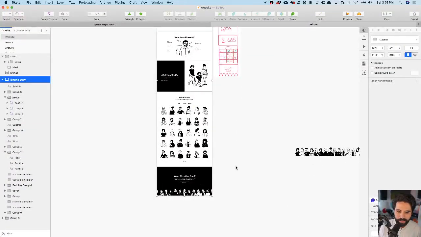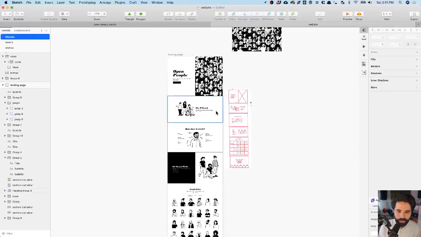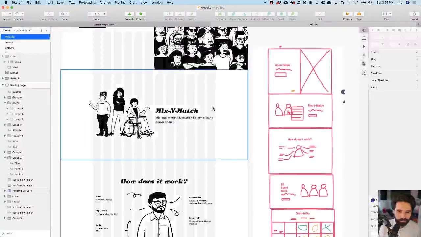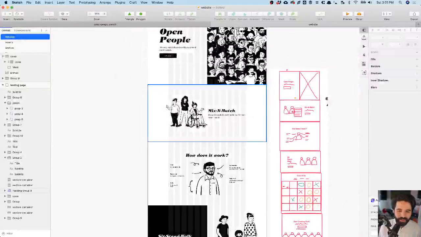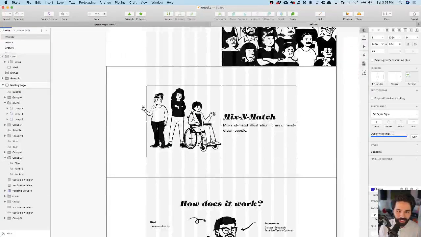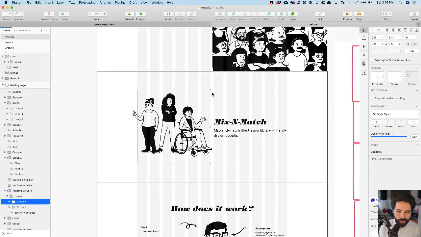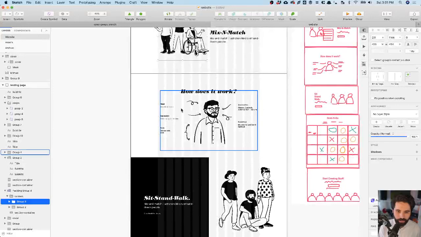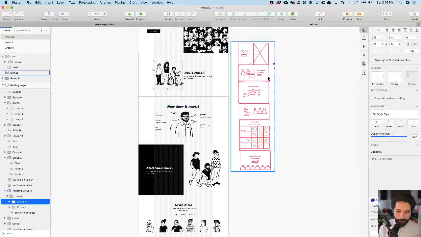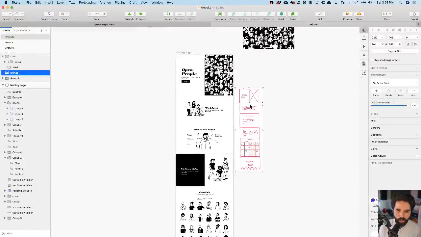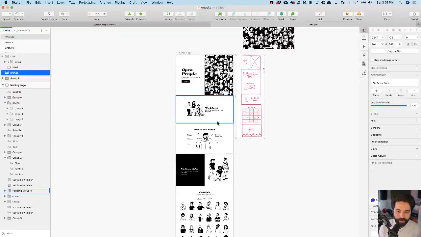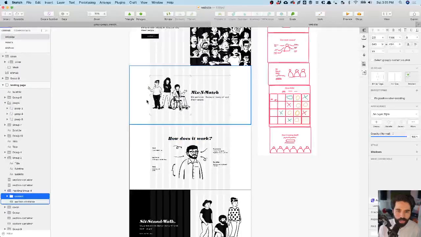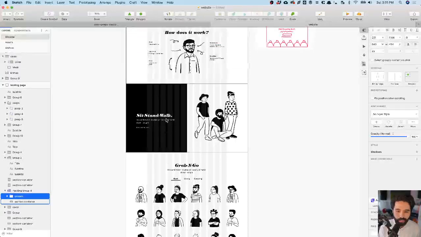Let's change the size of our little guy. It's looking a little bit too stark. But I think once we use the real images and not just placeholders, the actual design is going to look a little bit better. So, okay, our design is ready. We have something that is starting to look good. I can export the assets from here. I can put them on Webflow.